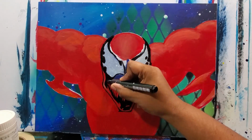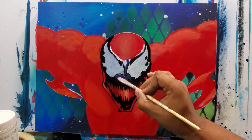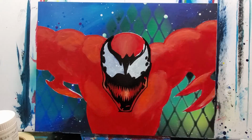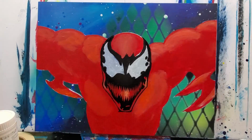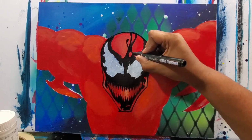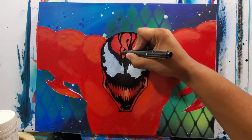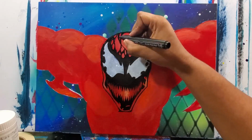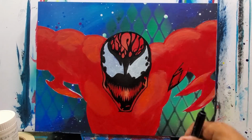So now just finishing up the teeth. So the space around the teeth, I did that with the paint markers. Doing the mouth part with those was very easy and not painful at all. If I had to do it with a paintbrush, it would have taken me a lot longer. So these paint markers are very, very nice to have for a project like this. So now you can see I'm putting in those veins on the head.